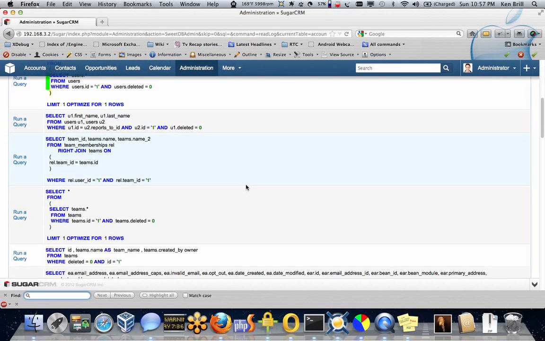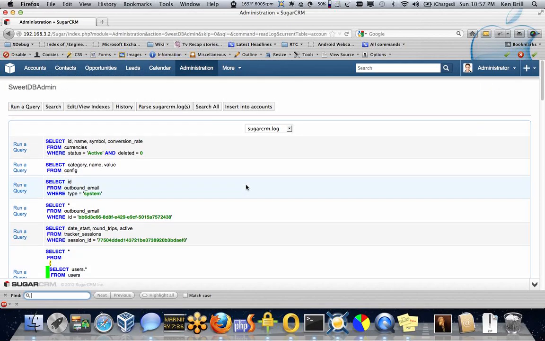To reduce the searching, if I'm trying to debug something, I will set my log size to 2 meg instead of 10 meg, so it rolls over a little bit faster, or I will just blank out the Sugar log, then do what I need it to do, that one button click, and then I'll run this, and that way the number of queries I got to look through is very small. But if you look through a 10 meg log, it's going to take a little bit to parse through it, and it's going to take a little while to search through it. But it's still a very useful thing.